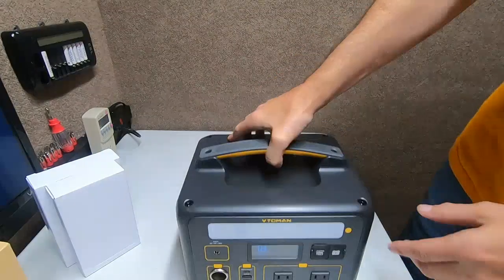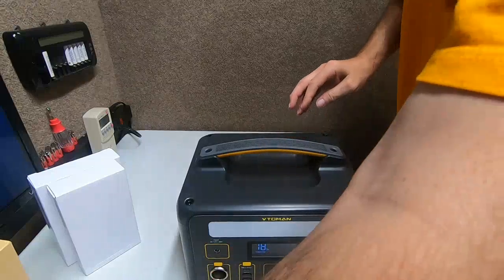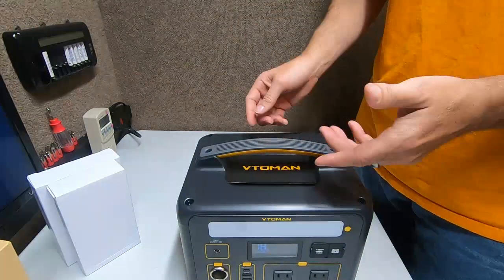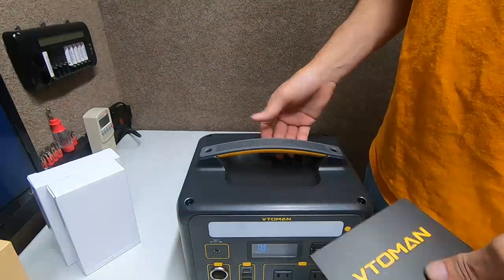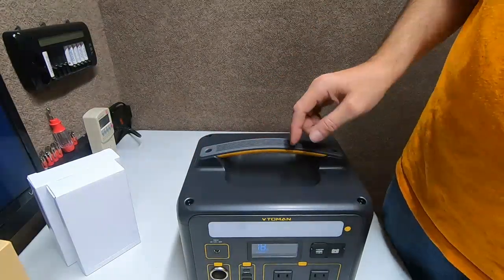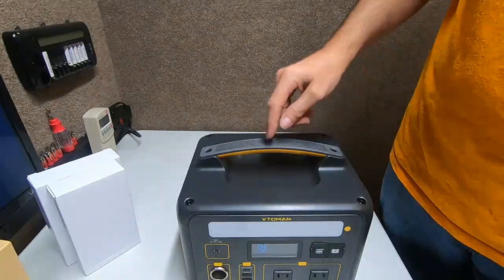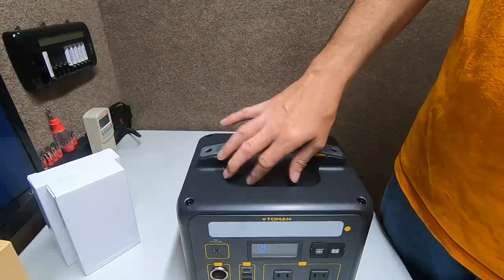All right, well let's start at the top. So you got the handle, and you got this little indent here that you could throw stuff in. Like you could store stuff in there. That's cool. A small cable, you could probably stick a cable in there. Maybe a phone would fit in there. I don't know, but like your keys or change, you can set it. I don't know if that's good to put on top of a power station, but since there's no wireless charging, I can't see that really hurting anything.